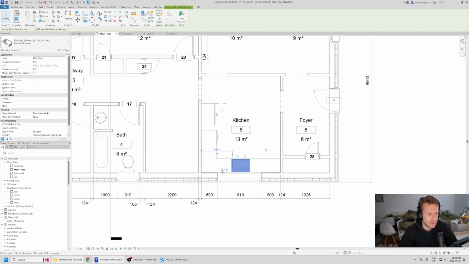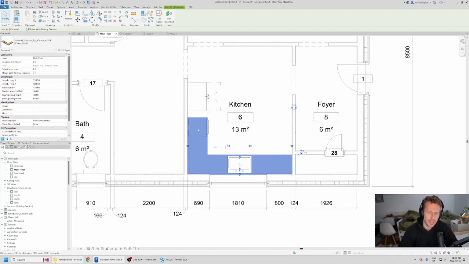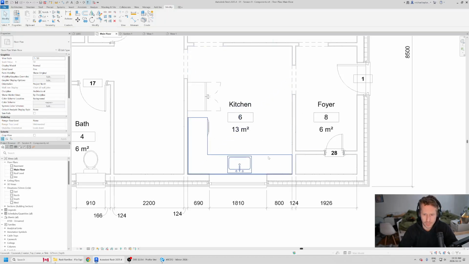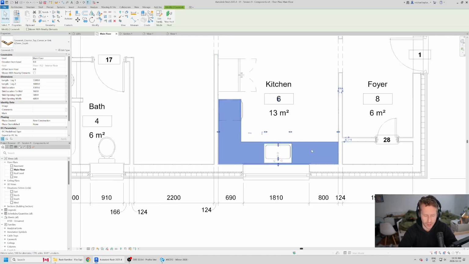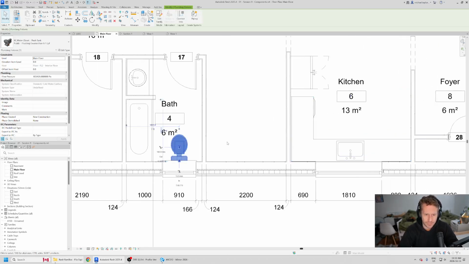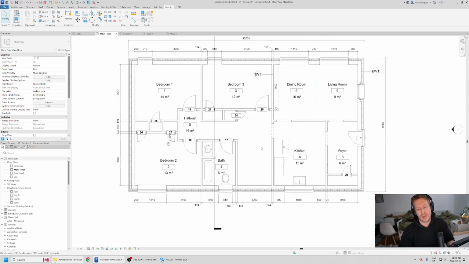For the sink, very similarly, this is a little bit more complicated of a family, or a component, where we have these additional parameters we can set with how our wall is going to be, how the edges of our countertop are going to be set up. With the toilet, what else do we have here? Flow pressure, if that's something you're interested in. Anyhow, that's components. Really helpful for getting toilets and sinks and all those fun things into our projects. Again, you can download a lot of these components from the internet.